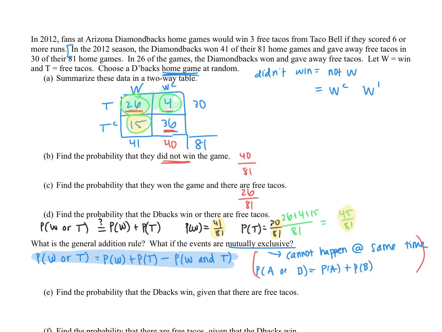Okay. But then, so does that mean, I guess I just am confused why it says or. Does that mean that P of W equals P of W plus P of T? No. This means this is the probability that this event happens or this event happens. So I go to a game and either the team wins or I get free tacos. One of the two happens. But you're still adding them together? Yes.